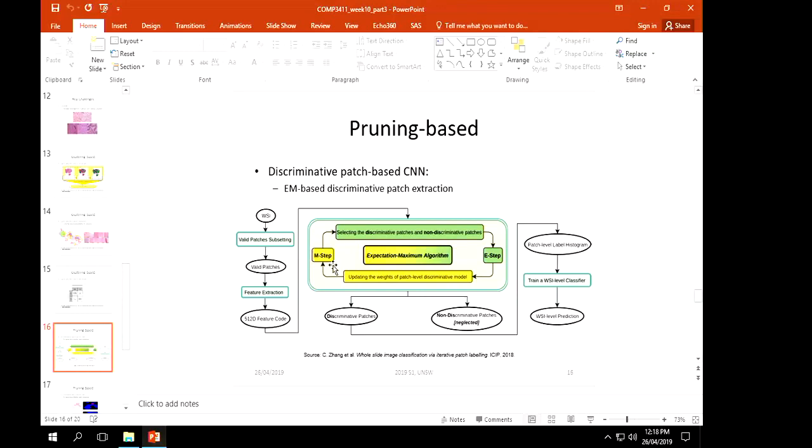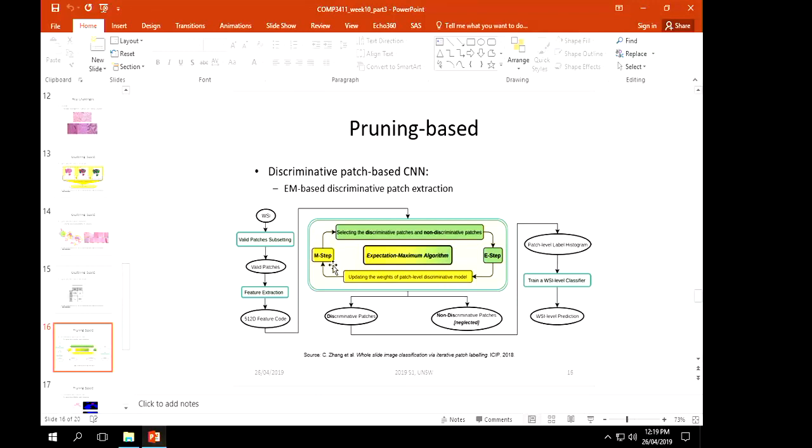you trim these patches to decide whether some patches are discriminative, meaning they are useful in this classification process, and some are non-discriminative, meaning they are not really useful. They might be just background or normal tissues. They don't really represent any specific information about the type of tumor.